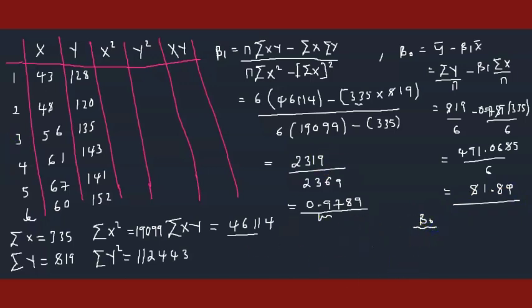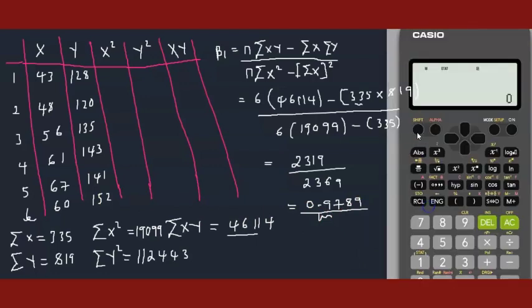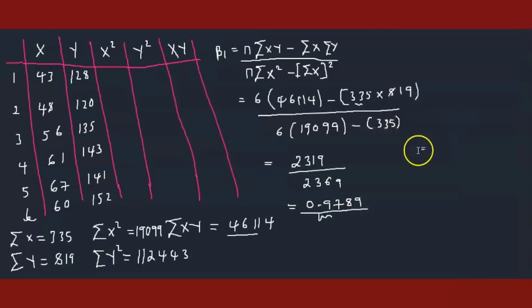So just need to confirm on the calculator if this is what I have. When I go on the calculator, I'll press shift 1 as usual, then I'll press 5. So I'll press 1, then equals. You can see that I have 81. So I can close this. So here after I have calculated everything, that's when I can go on and put in the values that are supposed to be there.